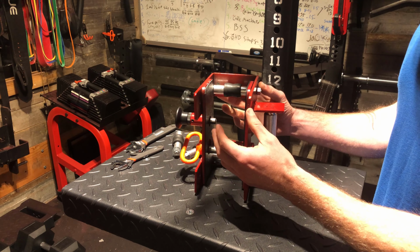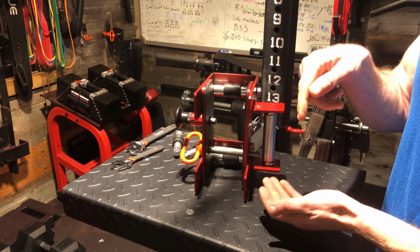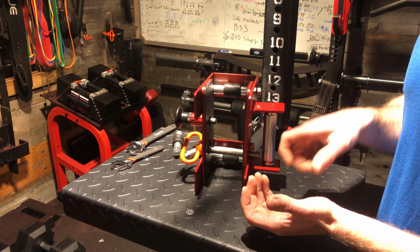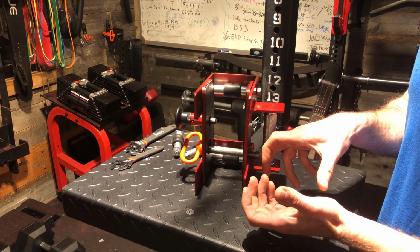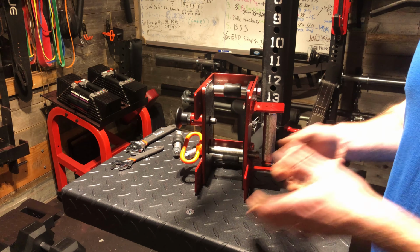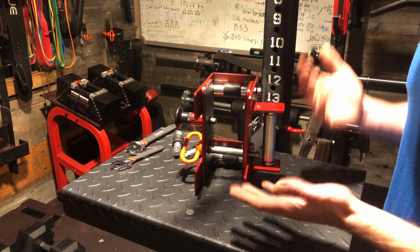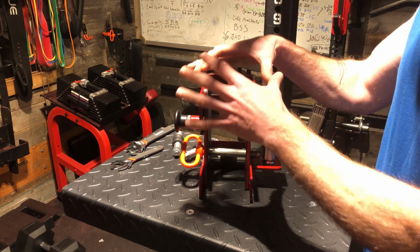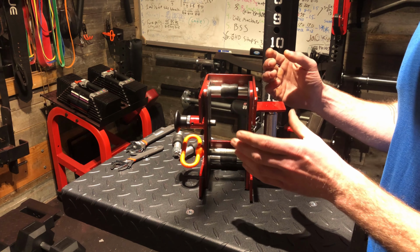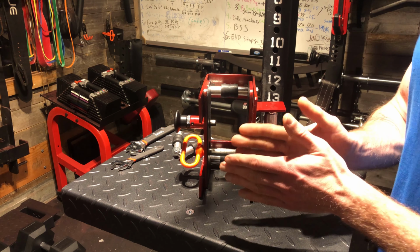I took the 2 brackets and put them on my drill press, and I drilled holes straight. As I was drilling the holes, I put the bolts in each spot, so there was no wiggle room, and I didn't want to get off at all on the holes. I was just making sure that each hole lined up, because all they needed to do was line up on each side. The next thing I did was bolt those 2 brackets all together, so it was snug on the rack, but I made sure that it was able to slide on there. I didn't want it too snug.